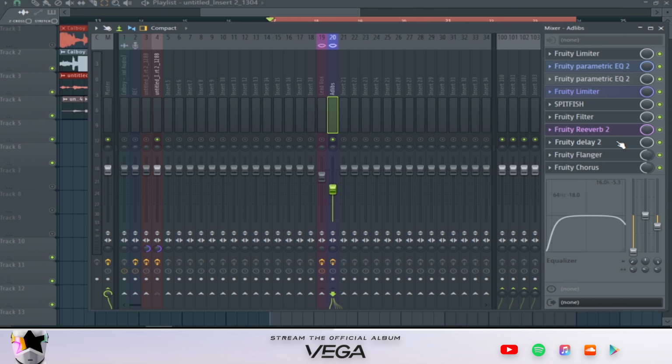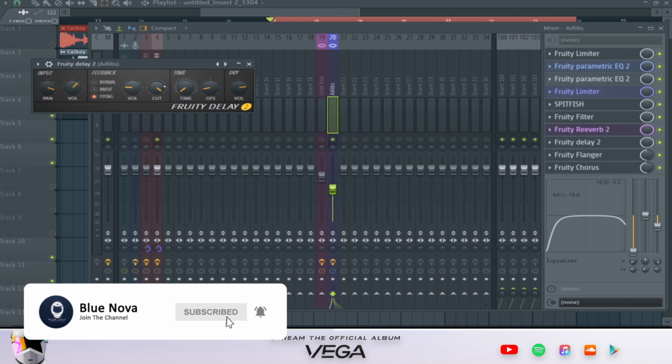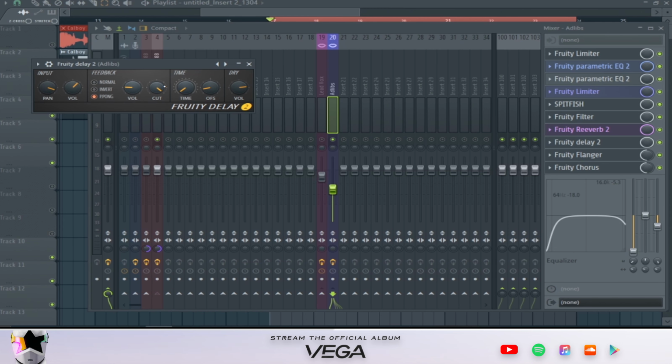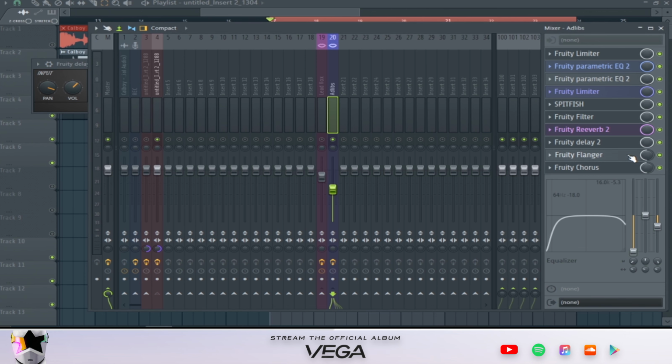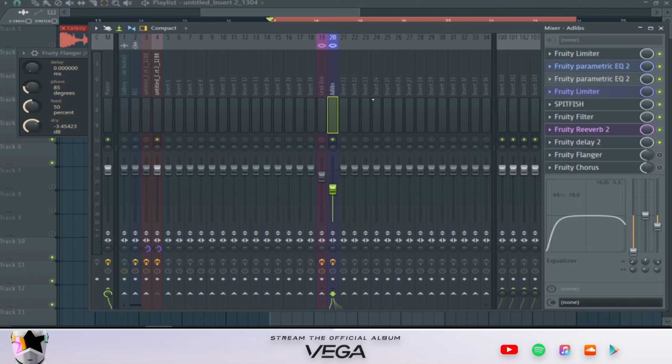The key important thing is to have the Fruity Delay 2. This is basically a widening preset that makes your vocal sound wider in the mix. After that, we're using a Fruity Flanger, and these are the settings I have to give it that phased out sound in the vocal. That's the next thing we're going to add. So let's first play it with the Fruity Delay 2.